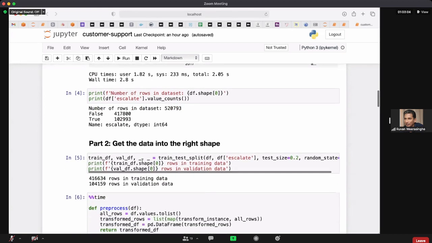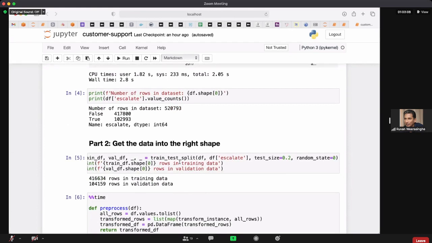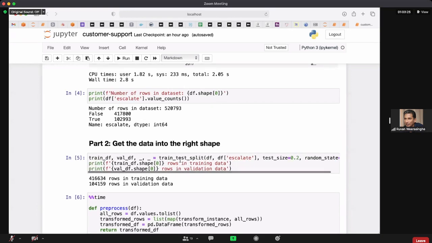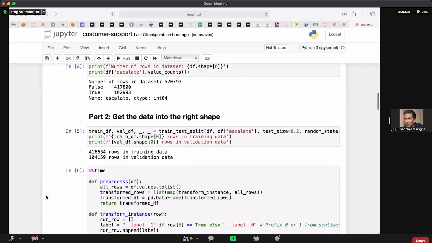So we have the same train test split here. And you note that we are only having the training and validation set. This is common, particularly in deep learning, for instance.